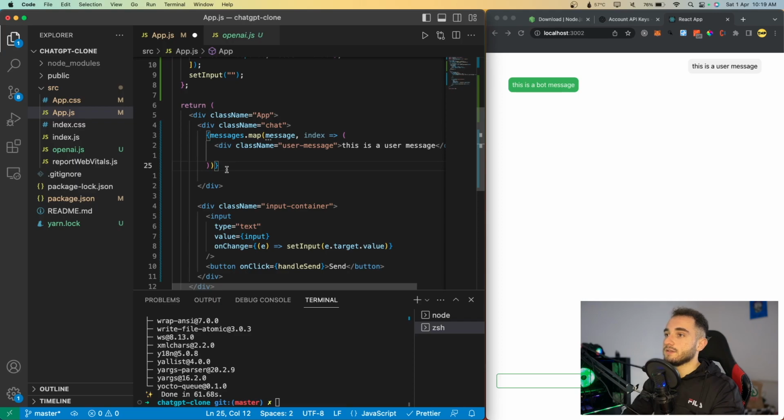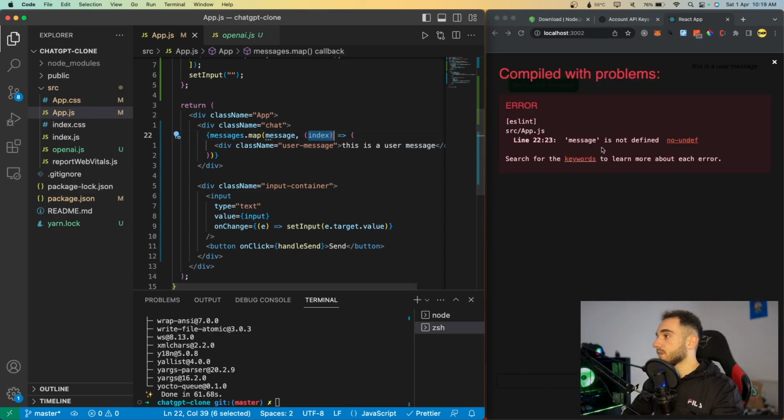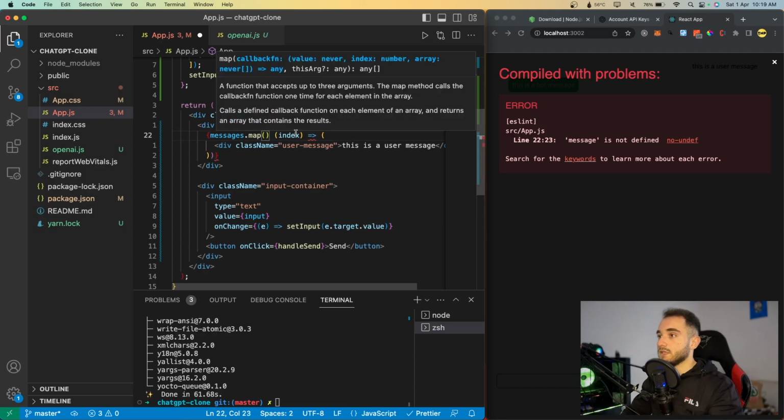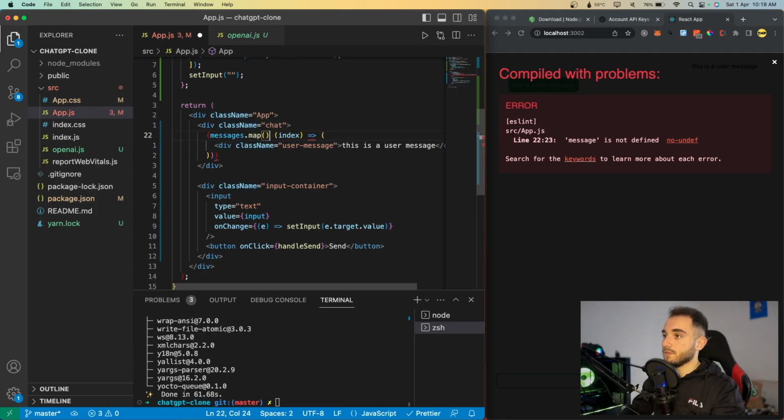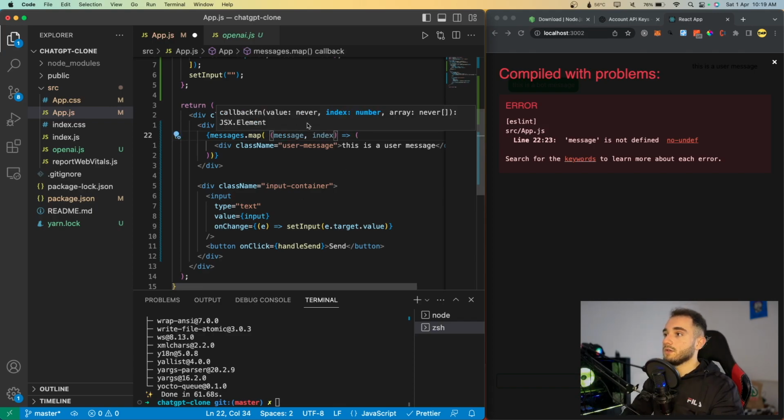Okay, this is the syntax. So inside curly brackets, messages.map with message and also index. And if we save it, it shows message is not defined. So we have to delete it from here and put it inside with index. So here on this one, comma. So here is how we do it.